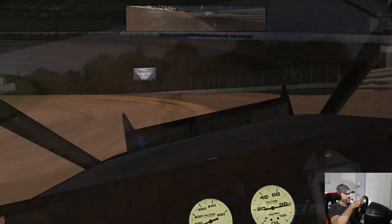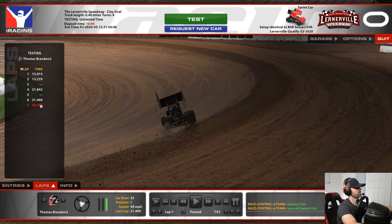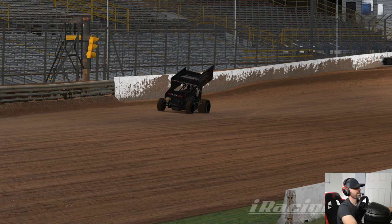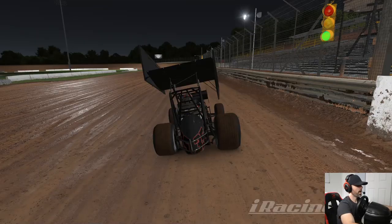All right, so if we go back and actually look at that lap that we just turned, you can see we did a 13.138. That was our fast time. Really, really fast, really, really good lap. Now, let's look at this lap here from a little bit of a different angle. And I want you to watch where I put this car, because it's really, really important, okay?